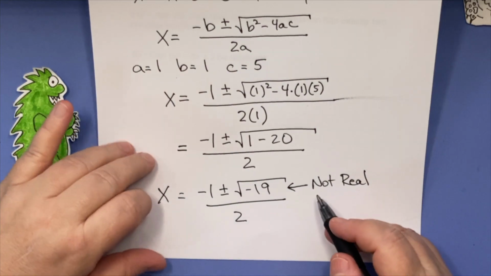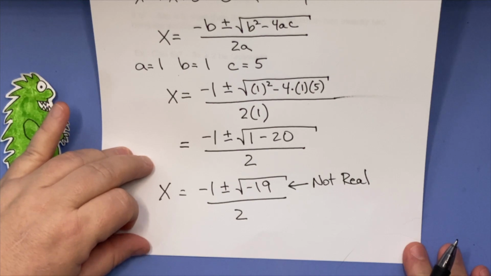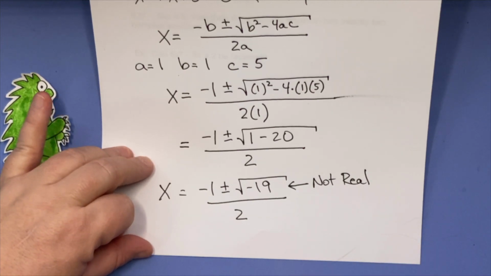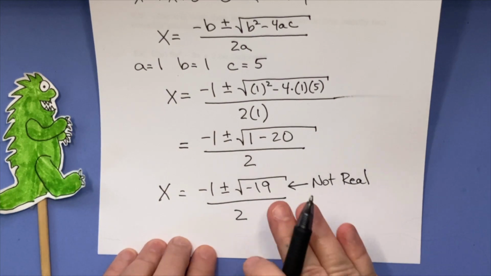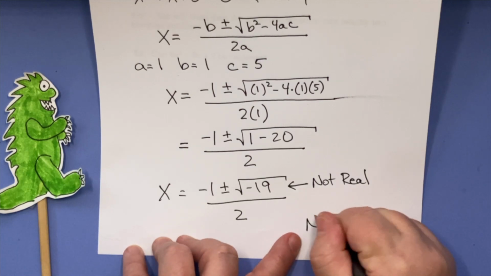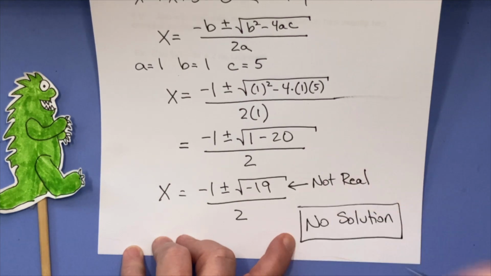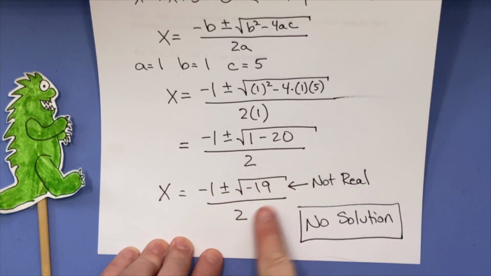So, this is not real. Chai is very worried. She's trying to save you from the imaginary answer. In the very next section we come to, we're going to talk about what to do. But for right now, if you're in a problem set where you can only answer with real answers, you would have to say no solution. Once we get through 1.5, we'll be able to come back and use imaginary numbers, and then we'll be able to look at that answer and make sense of it. But for right now, no solution.